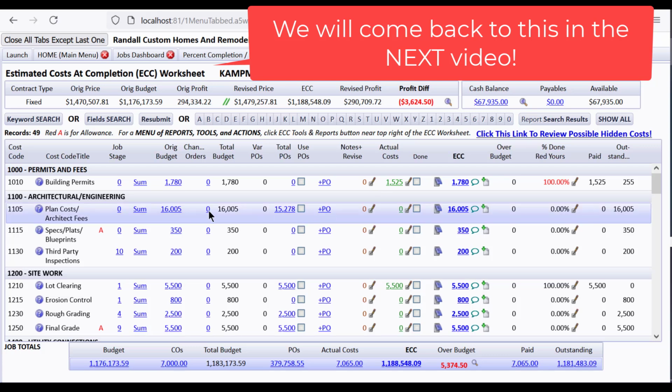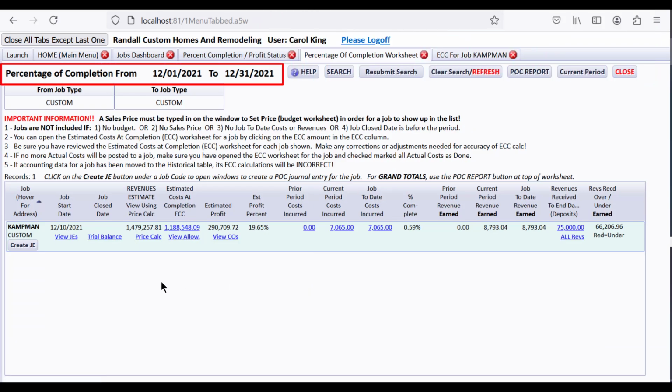Like, for example, you can see there's a purchase order here for less than the budget, which we can check mark and cause this to go less. But I want to leave things alone because I want to completely compare our percentage of completion journal entry that we make right now to the ones that we were showing as a way to do things wrong when taking care of your earned income. So I'm going to leave this alone so that we don't change our numbers so we can take a look at it. So let's go back to our percentage of completion worksheet, and I'd like to show you how fast we can create that journal entry in CHS.